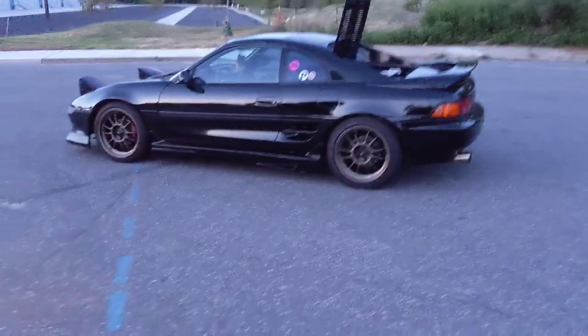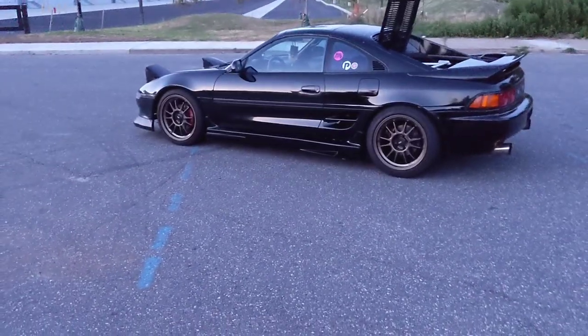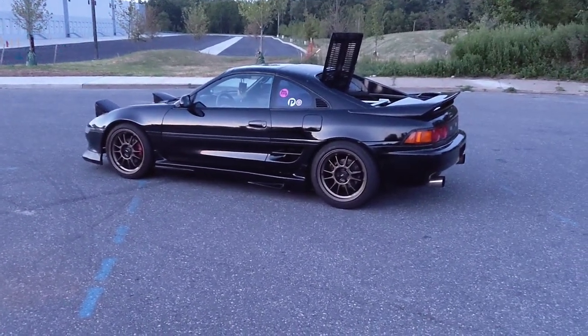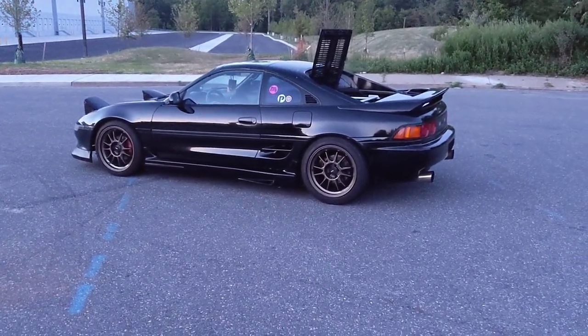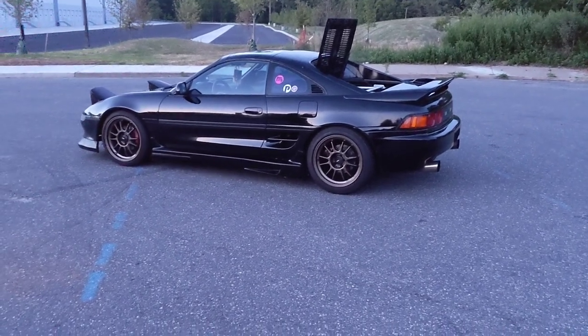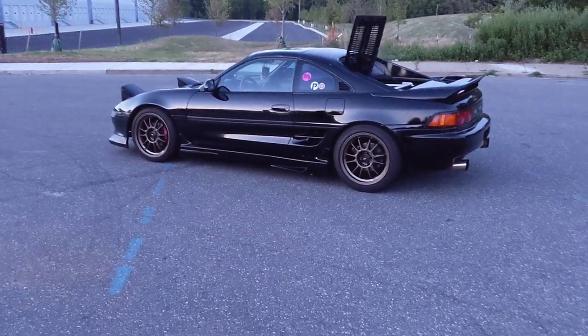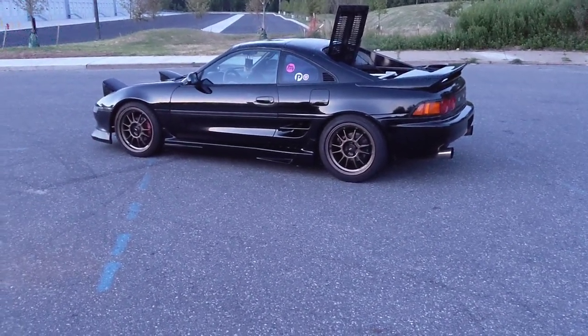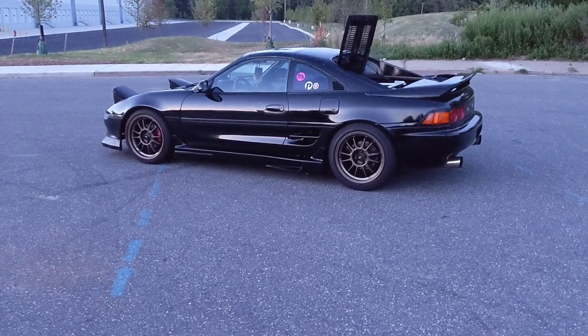So if you guys really are looking into an MR2 Turbo, they are going up in prices because everyone and their grandmother is making a video of this car, including me. But when I got this car, it was becoming popular, but I didn't buy it because of its looks. Well, it does look beautiful, but I've always wanted another MR2. I had an MR2 MK1, an AW11, years ago, and that was beautiful.